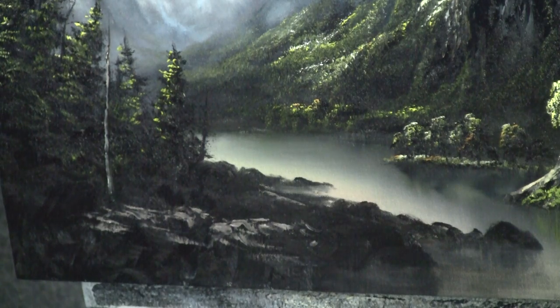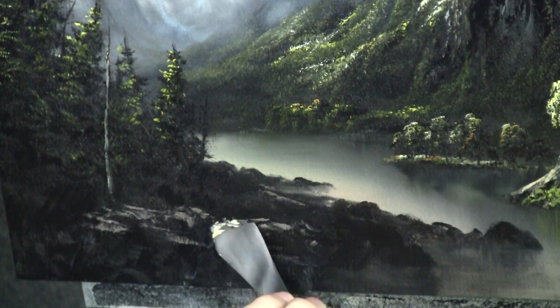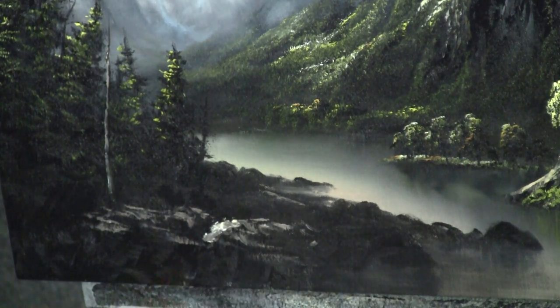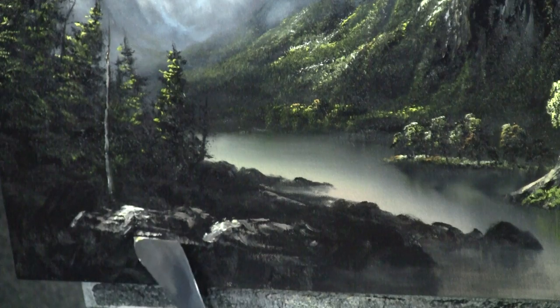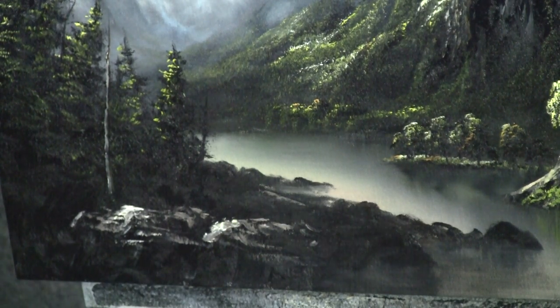A little bit, this color has some white and some yellow in it. Watch this. Oh yeah, look at that. You set that color right down on the highlight side and it really brings the rock alive. Nice. Just do this over and over again until we have a whole big grouping of rocks.